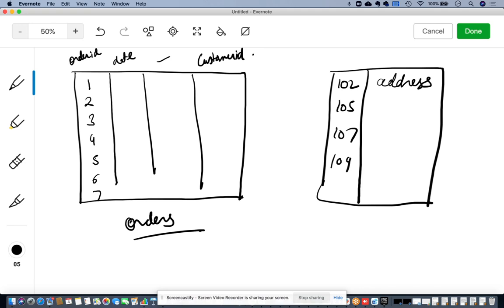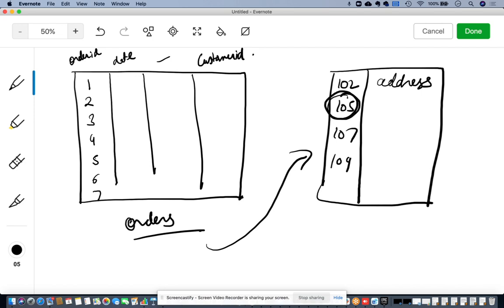Address. That means, let's say I am running a query, select star from orders where customer ID equal to 107. Then it will see it has a non-clustered index which is there for customer ID. So it will come here, right, to this lookup kind of, and then it will see that, let's say we are searching for customer ID 105.